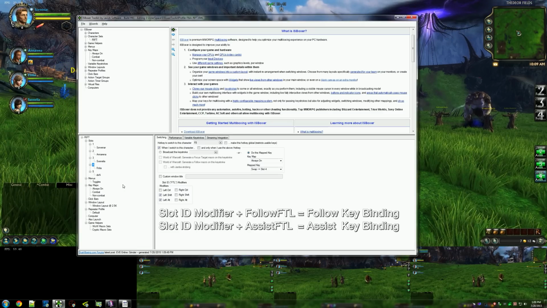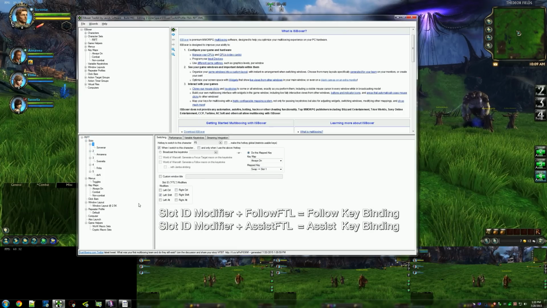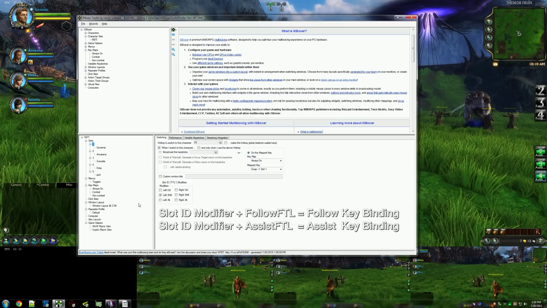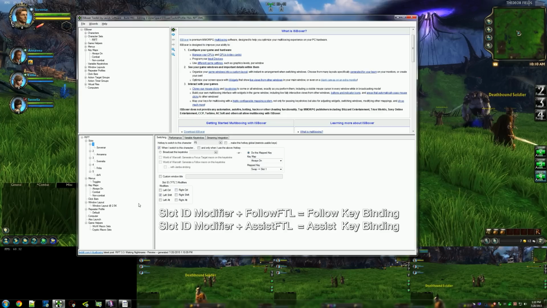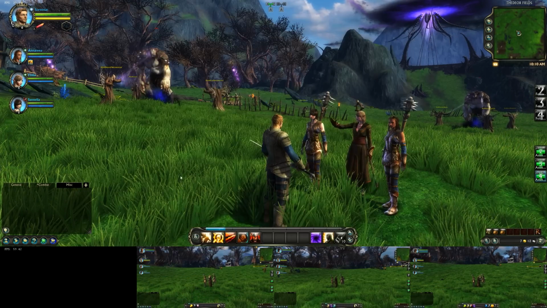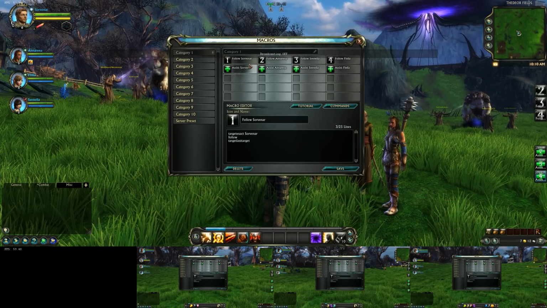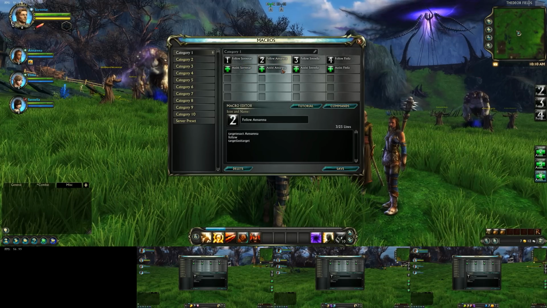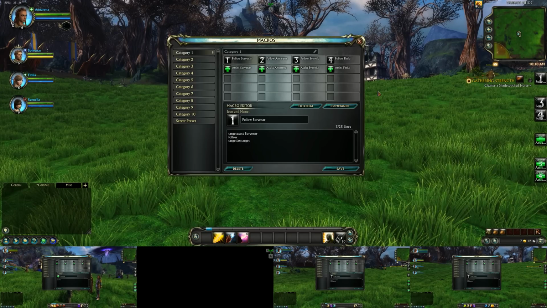So, when you press your follow key, for example Alt F, and you're playing from the character in slot 1, the other characters are going to be sent Shift F11 as per what we configured in the wizard, and you're going to need a follow character name macro on your other character's hotbars, which will be assigned to Shift F11. So let me break this down, and I'll start off by showing the macros that I've created for this team. You can see that I've created one follow macro and one assist macro for each character in my party. And I've done this on each of my characters in my team.